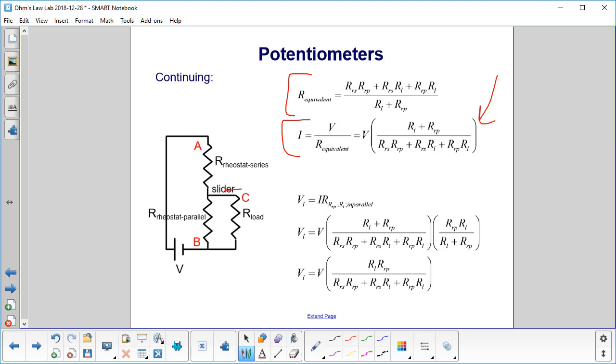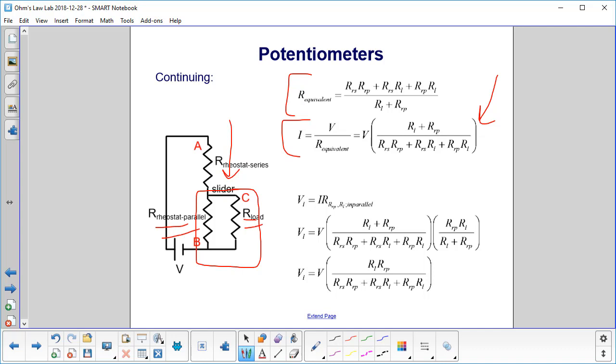Now we want to find the voltage drop across this configuration. These two are in parallel, so they have the same voltage across the rheostat in parallel and the load resistance. So to find that voltage, it will be the current coming here out of the battery. Remember, the current is constant through point A, and then it's going to split here. But the voltage across both of them will be that current times the equivalent resistance of these two guys.